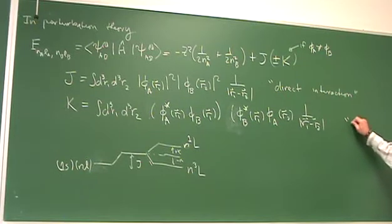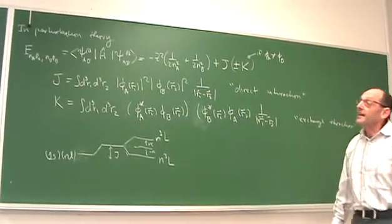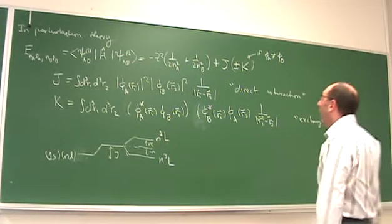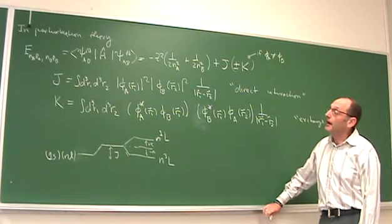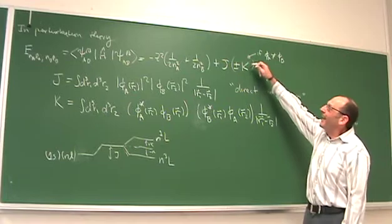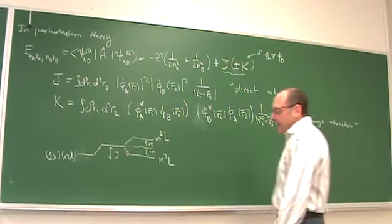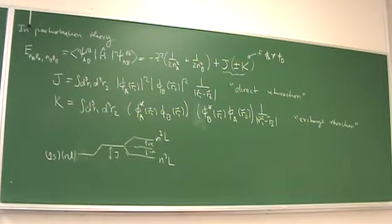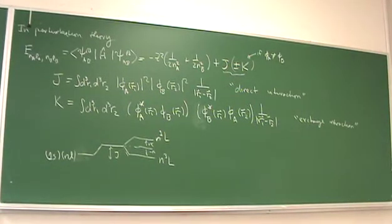But there's another term here which comes from the fact that we have the anti-symmetrization of the overall state, and that is a term that has no classical analog. It's the exchange interaction, and it can either increase or decrease the total interaction energy. That is to say, there is a kind of effective interaction which is sometimes called the exchange interaction, which is, if I have two electrons, say, in the same spin state, then there is a kind of effective repulsion between them. They can't get close to one another because of the Pauli exclusion principle, which means that there's a reduction in the amount of repulsion that they see, because they just don't get very close to one another.